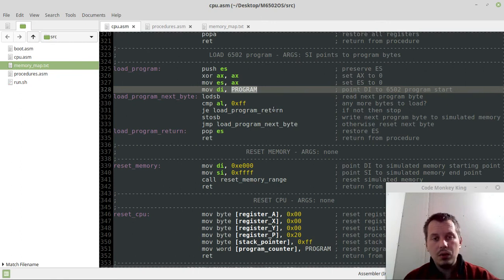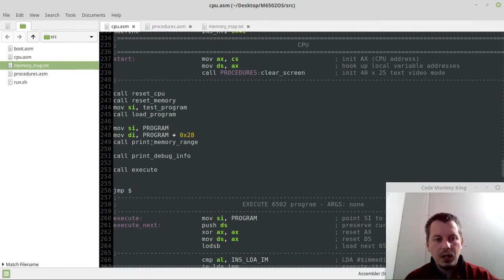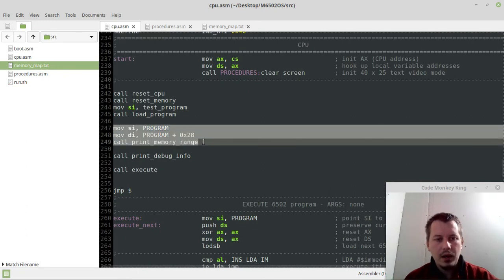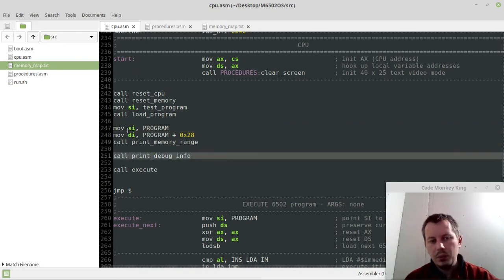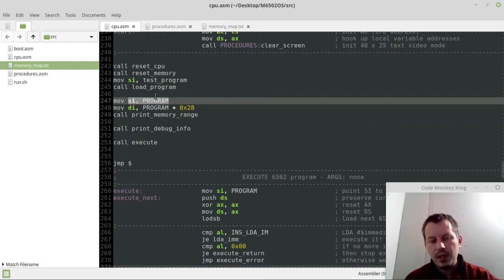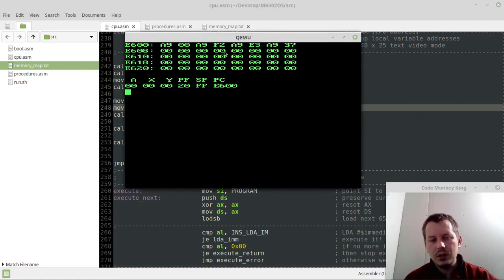All right, so what happens next is I print the range. I have this print memory range function, where SI serves as the starting point to look for memory, and DI serves as the endpoint. So program plus a little offset just to see a few lines, a few bytes.